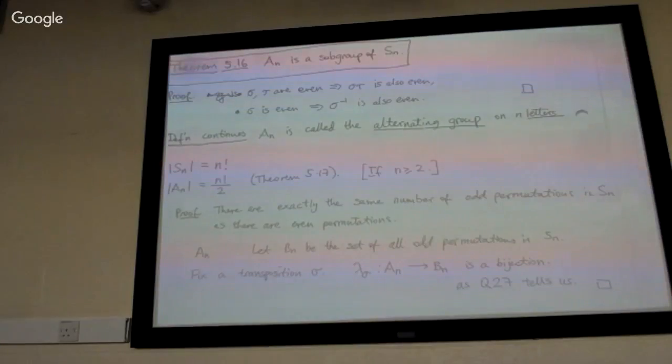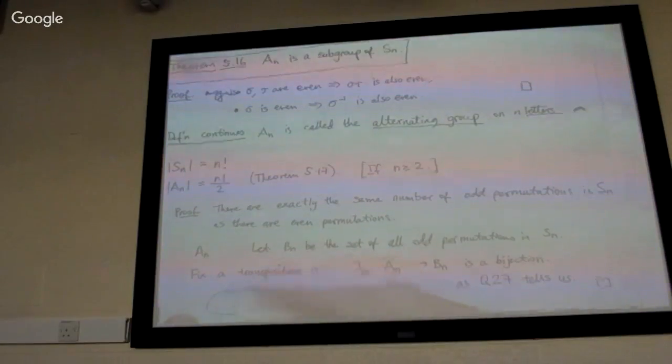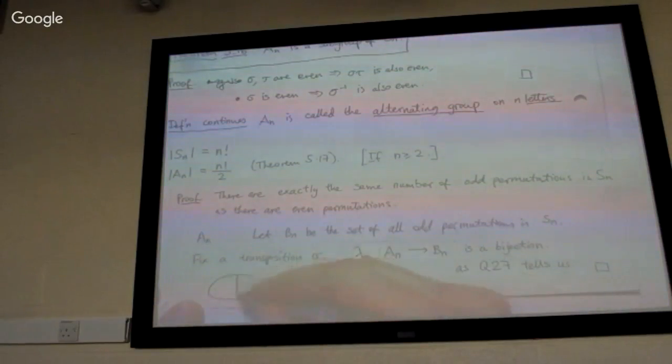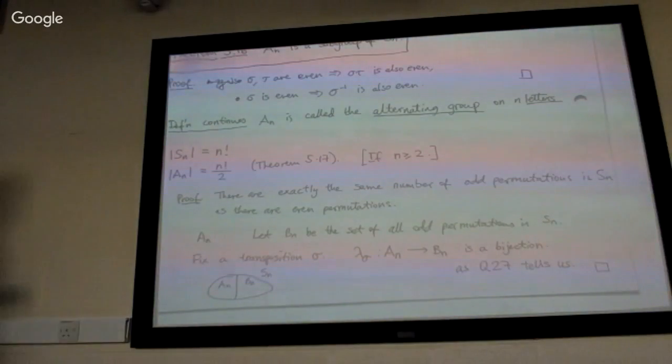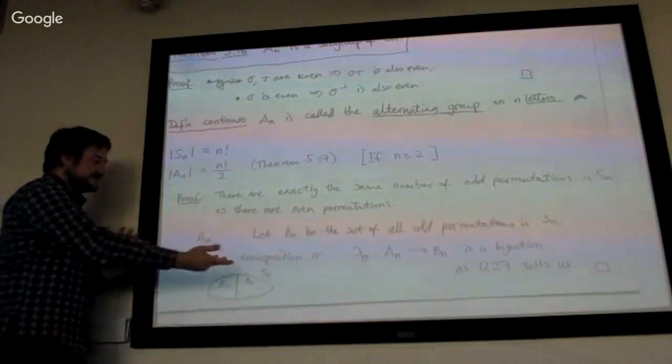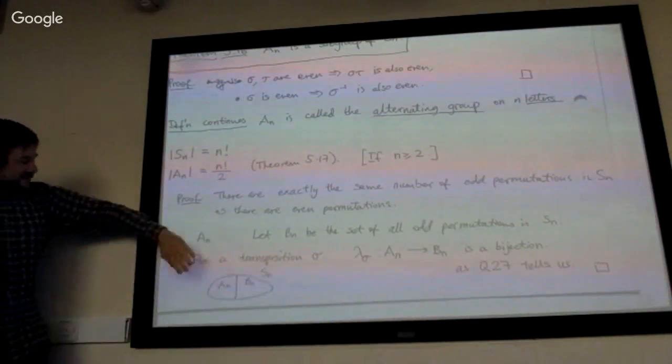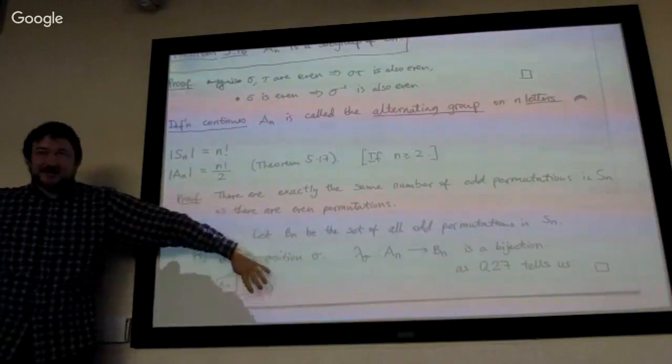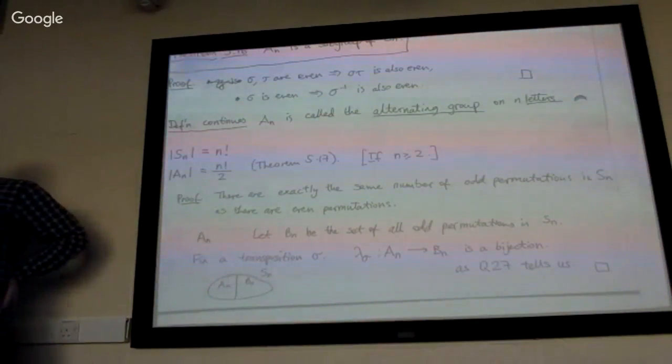But now here it has a special form, a bijection where the picture is like this: this is the whole group, all the elements in the group, and they split into An and Bn, the even and the odd permutations. This is Sn. Lambda sigma is a bijection, and moreover, it acts in a symmetric way. It puts all the An onto the Bn and all the Bn back here. Good. That's exactly what I wanted to cover.